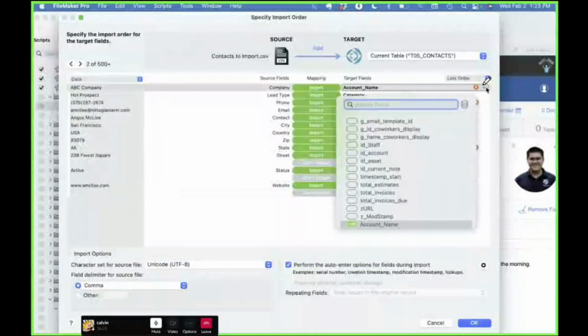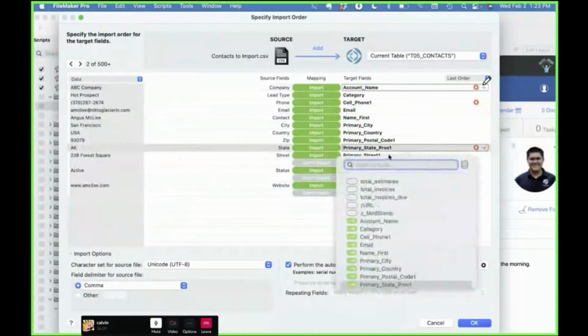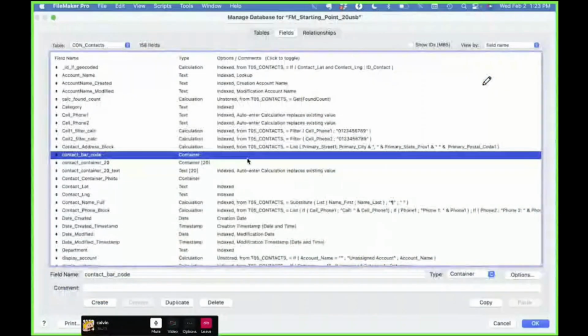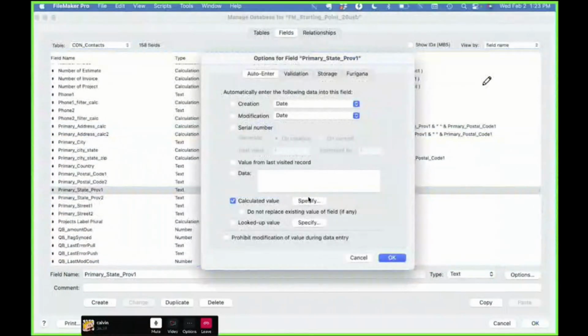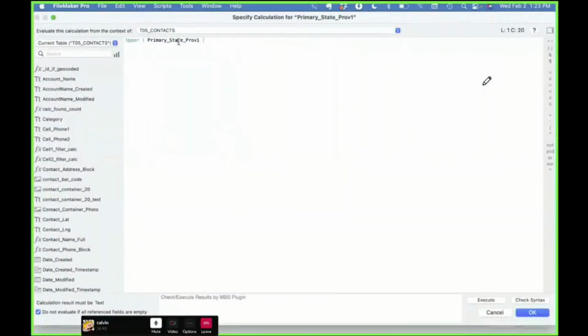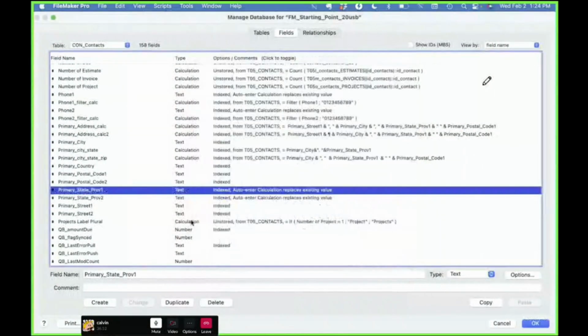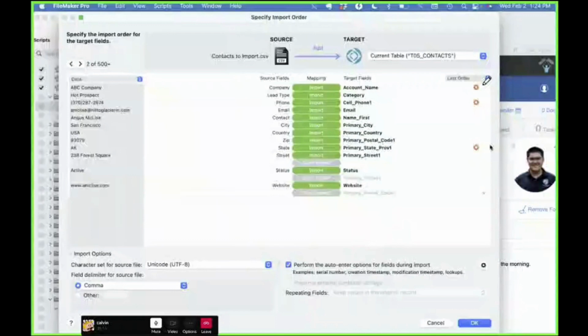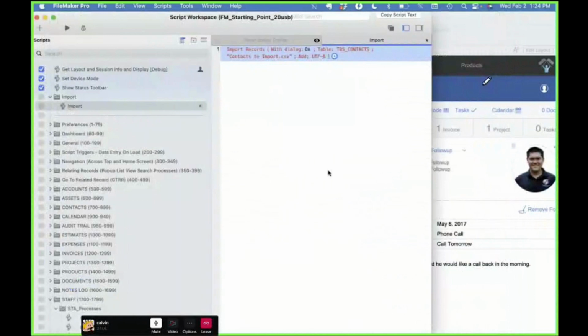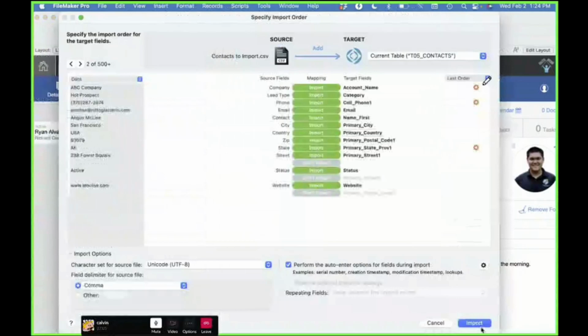Okay. Now the account is a lookup, and I don't know what the state province is doing. Maybe it's making caps. Primary. All right, Mark, I'll get that one in a second. Good video. That's not one I've tried. Mark just put a super cool tip in there. That's why we have some smart people out there. We'll check it out. It's a good one. So the state province is making it uppercase. So we'll leave all of that on. Okay, and I'll say okay, import. We'll save the script again, and then we run it. Saved it, and now we're running. We'll say import.